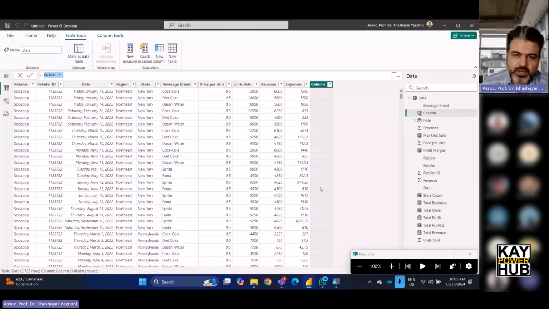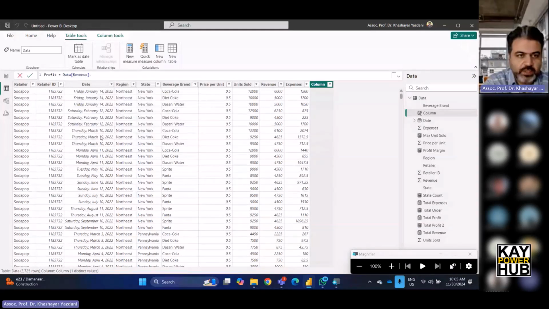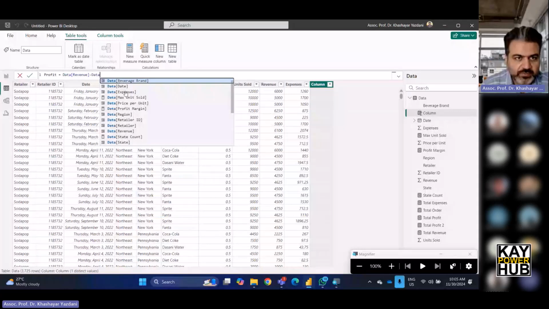You see, it's a new column, empty, coming here. And here also you can give order what you want to see in this column. I remove the column name and say, this column is profit. Okay. I don't say total profit. This is the profit for each order. I want to see the profit for each order. That's why I select the name profit. Then, as I know how to calculate the profit, it is the data tab, all revenue minus data tab, all expenses.